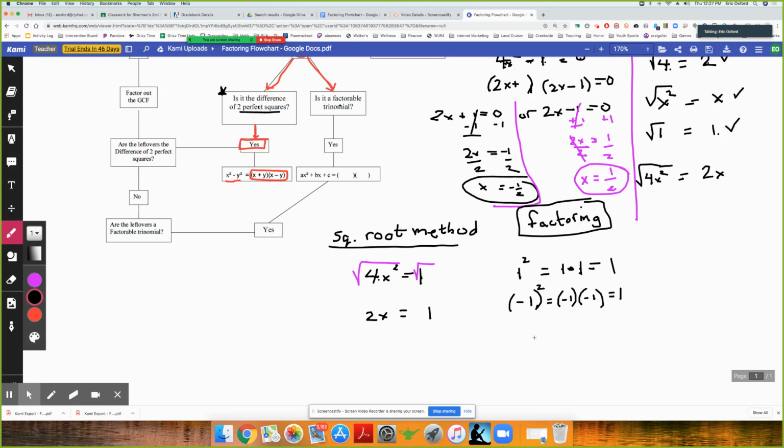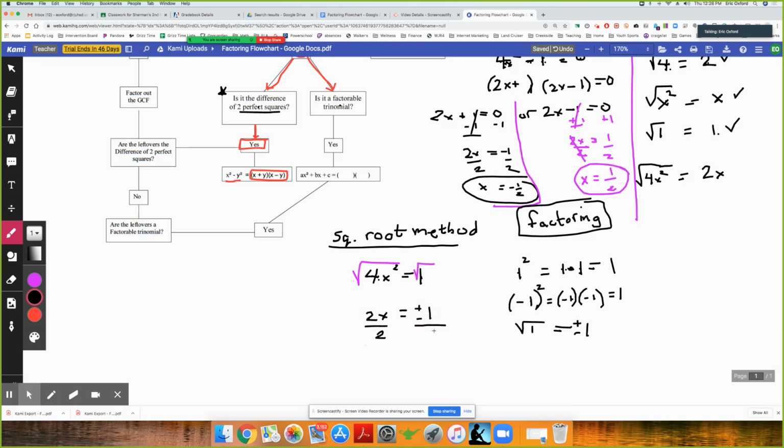So when we try to do the inverse and take the square root of 1 and we arrive at 1, we don't know if this 1 was positive or negative. So we always have to include both roots just in case. Okay, so that is positive and negative 1. That's how we come up with that plus-minus thing. Just a really quick review of that. I know you and I talked about that earlier.